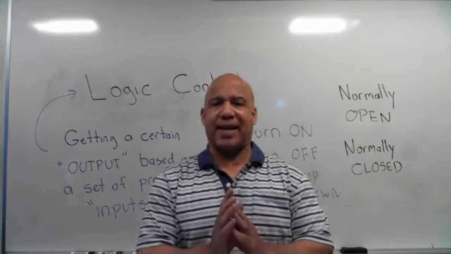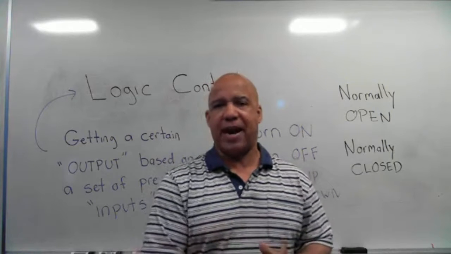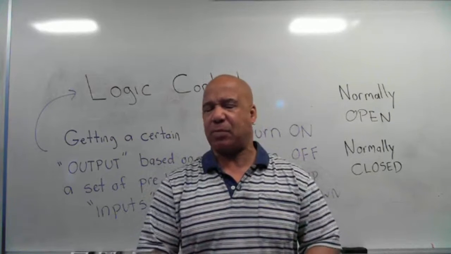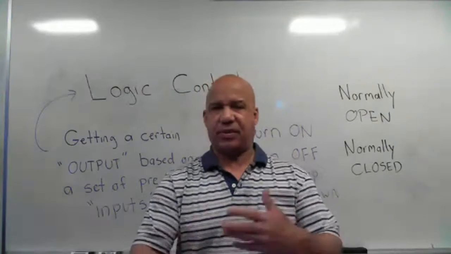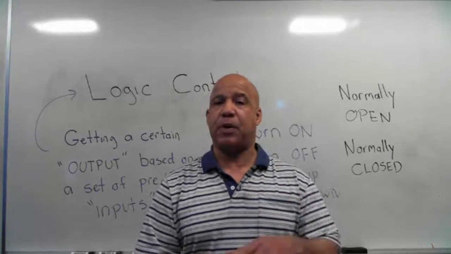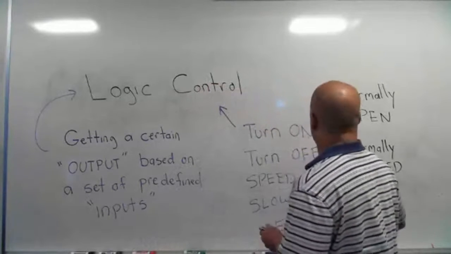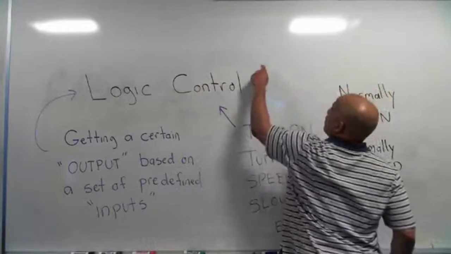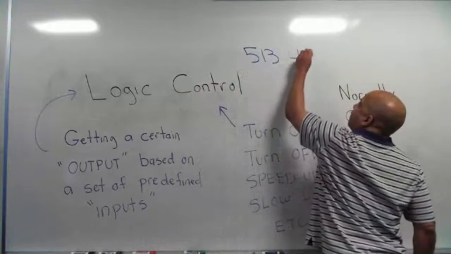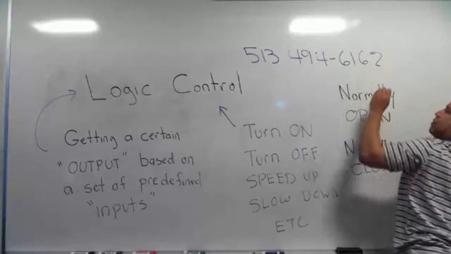Before we do that, I want to take attendance, and the way I'm going to do that is I'm going to have you guys text me. So take out your cell phone, and I'll do this probably for the first couple of days or maybe the first couple of weeks. I want you to send me a text at the number on the syllabus, and in the text, just put Logic Control Student. I'm going to put the number on the board. I don't know if you can see it right here, but it's 513-494-6162.